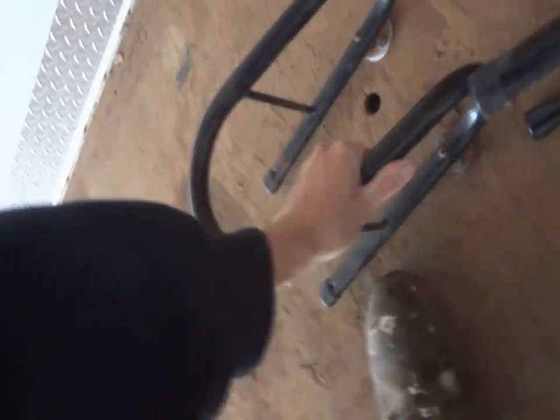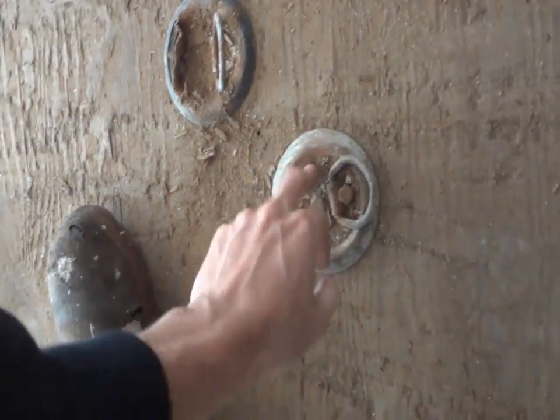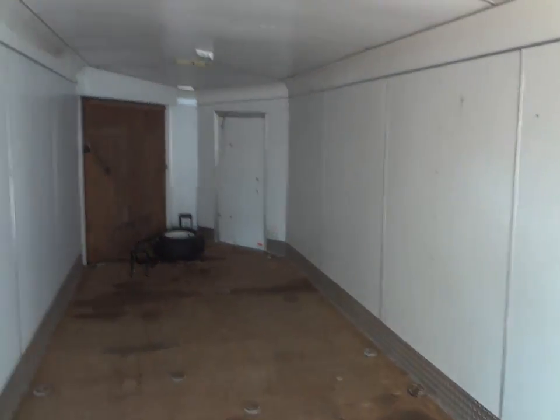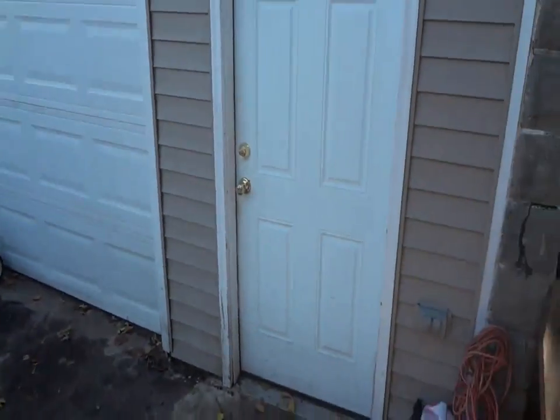I guess they clip right in here or something. It's got the D-ring hooks, so I'll have to pick up a nice set of ratchet straps — the Harbor Freight ones don't do a damn thing. There's enough room in the middle that I could probably fit one more sled back here. I'll have to go out and invest in another snowmobile — actually, no. I'm done buying snowmobiles. Next thing I buy is a bigger truck.